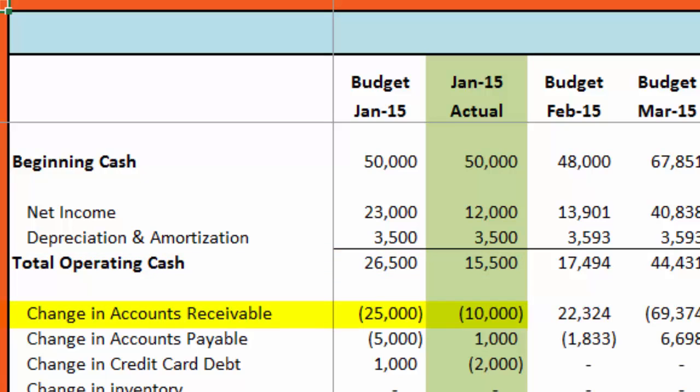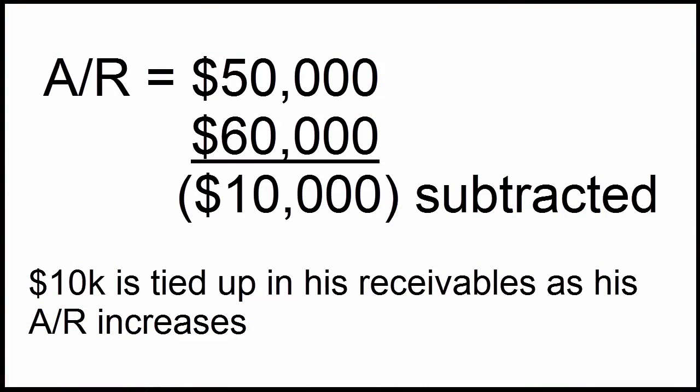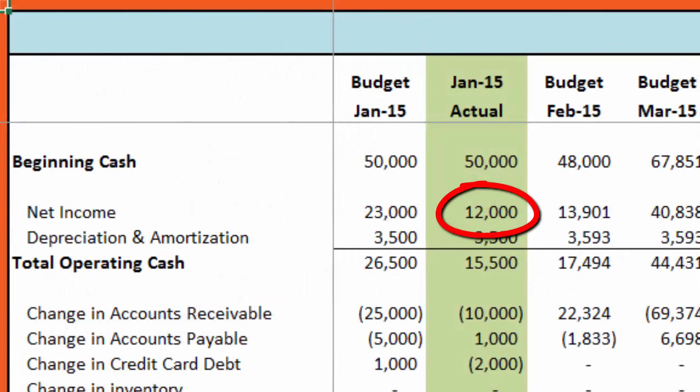Accounts receivable can have a large impact on cash. This company had an accounts receivable balance at the end of last month of $50,000. At the end of this month, it had grown to $60,000. This means the company earned $10,000 that it has not been paid for. But we wouldn't know this by looking at his net income. We might easily assume that everything that was earned has already been paid for. But we know that is not the case because his accounts receivable balance is $10,000 higher this month than it was at the end of last month. Therefore, we must deduct $10,000 from his net income, because even though it was earned, it has not been collected.